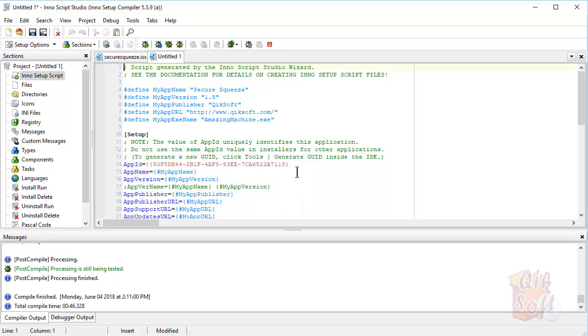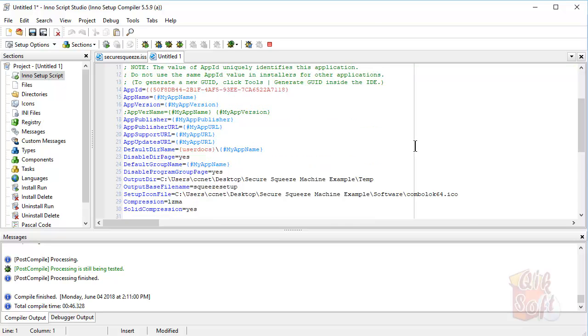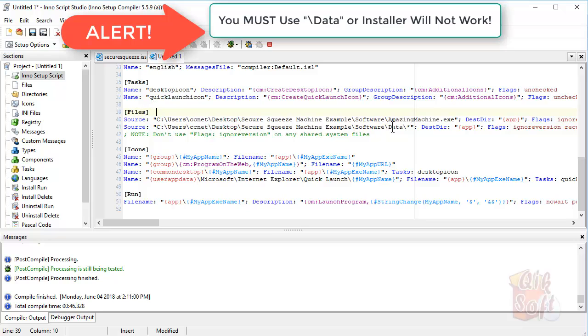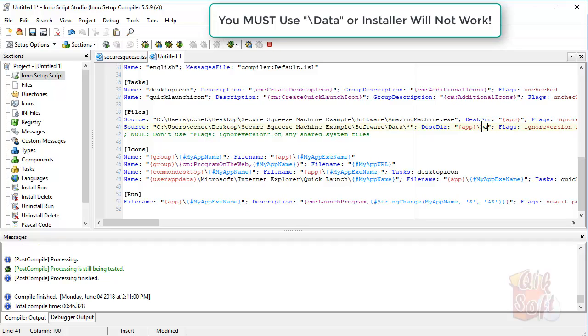because I need to show you a very important step. And I cannot stress enough that this is a very important step. So what we will do is go down to the files section here. We want to find the second one in the line, the data folder that we added, and we must position our cursor right here after the app and the bracket. We use a backslash and a capital D for data, and that needs to be a capital D. Just like I have entered it here, you need to do the same thing.